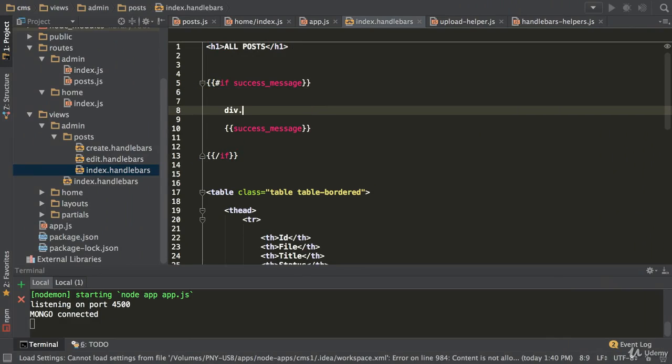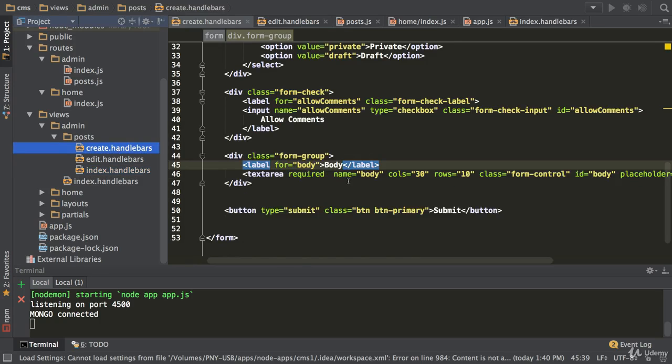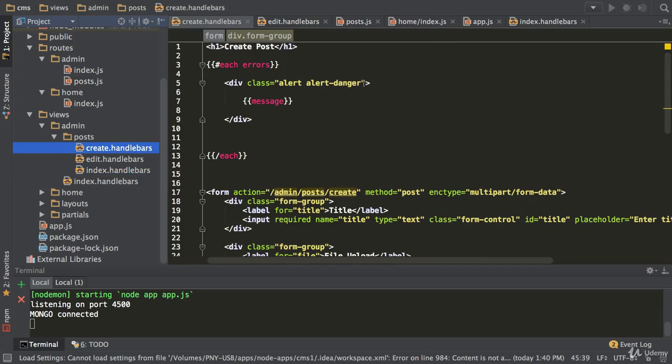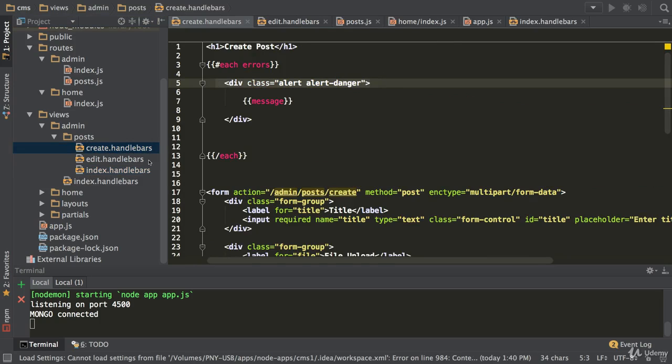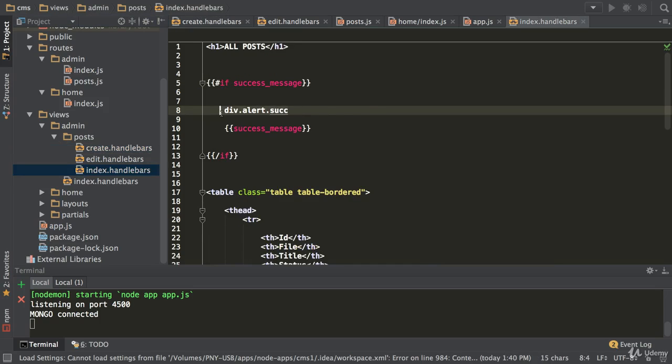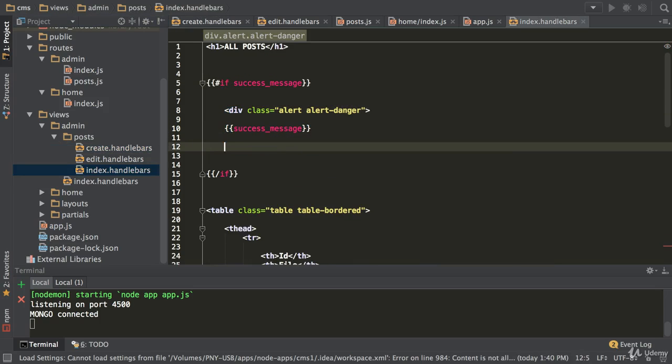So let's just do alert, and then is success. Then we just close it down here. Okay, but we're gonna do success here, alert success.